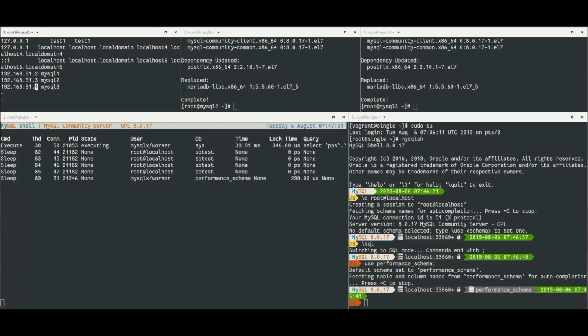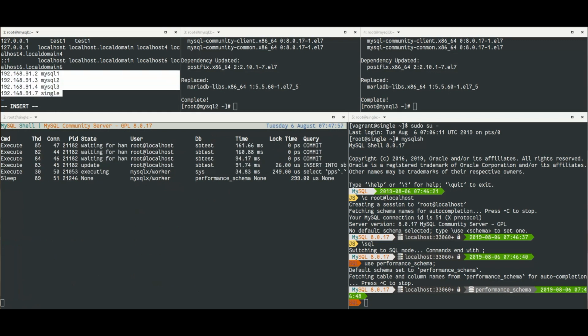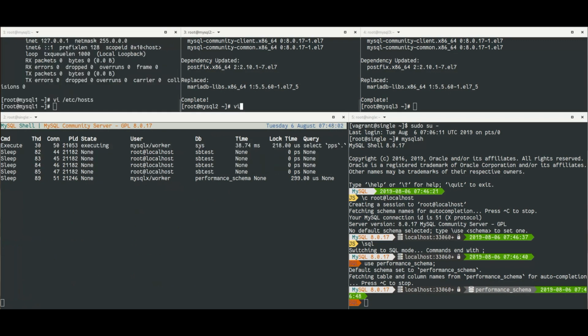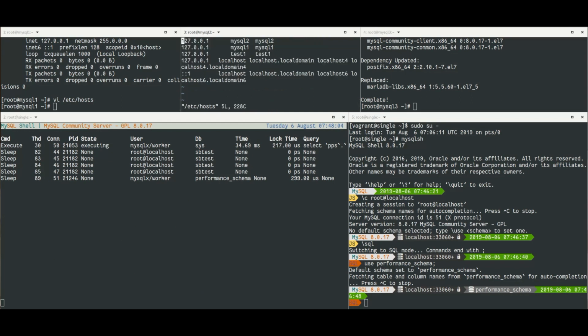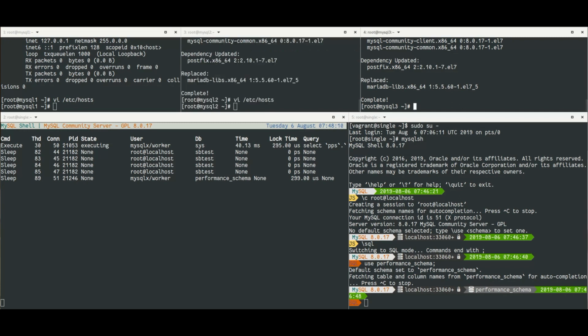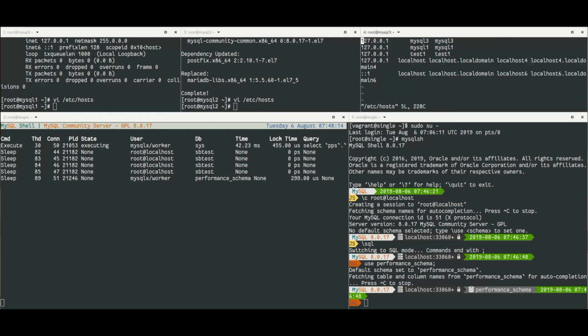We're going to add our current production machine in this list too. We do that on all the members, all the servers that are part of the architecture, or that will be part.